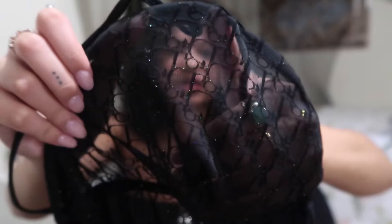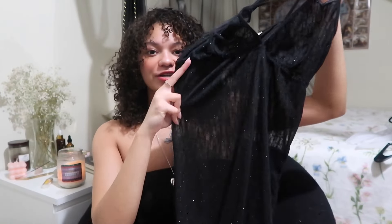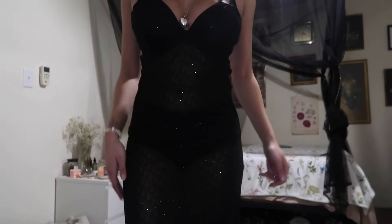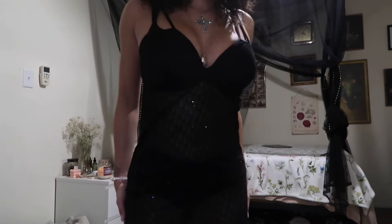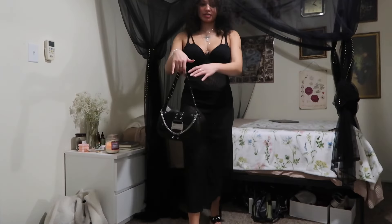The last dress is a Christian Dior slip dress — up close you can see 'Dior' printed all over it. It's sheer, so it needs to be layered; I usually wear it with black underneath to make the sparkles pop. What I love is that the glitter is inside the fabric so it doesn't get everywhere, and it's perfect for evening because it looks like you're wearing the night sky. Styled with just a black bra and spandex underneath, plus platform BCBG sandals and this bag — it's giving movie premiere energy.